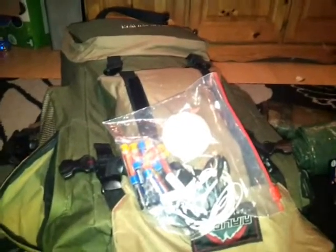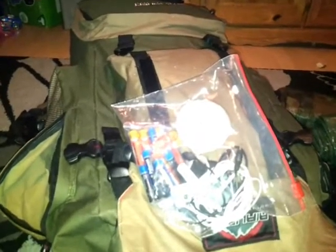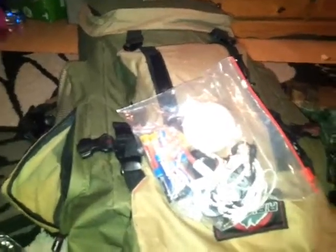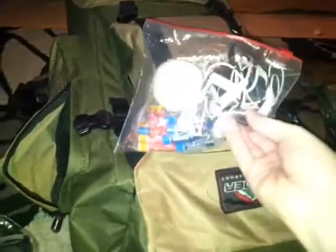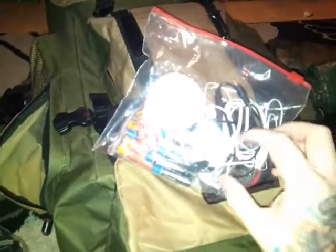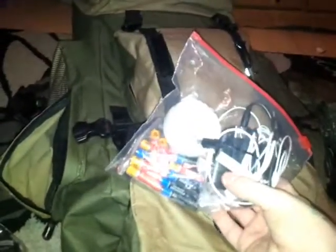You make little snares or whatever out of it, or little traps, or just tie a bit up and hang your clothes on it to dry if you needed to, but it doesn't weigh anything. So a bunch of batteries there. Can't remember if I said anything about them, but that's basically to power my headlamp that I've got in another compartment, and this little charger thing as well, which takes 4 batteries, so it kind of eats them really, but it's there for charging my phone up just in case of emergencies. But yeah, that's it for that pocket.